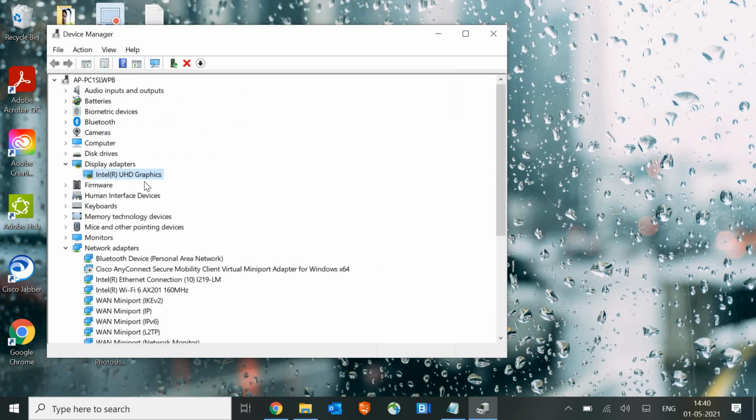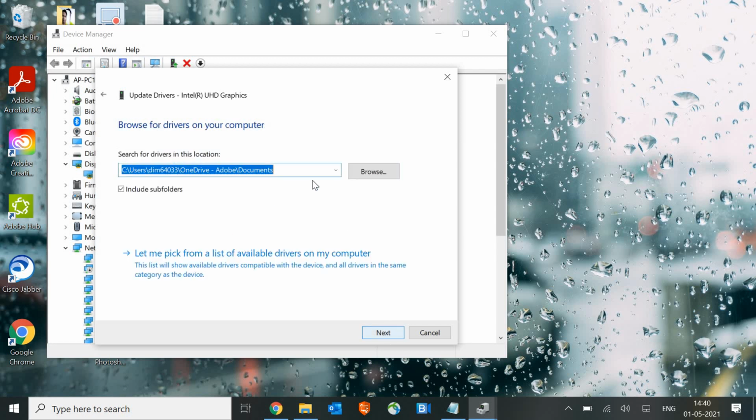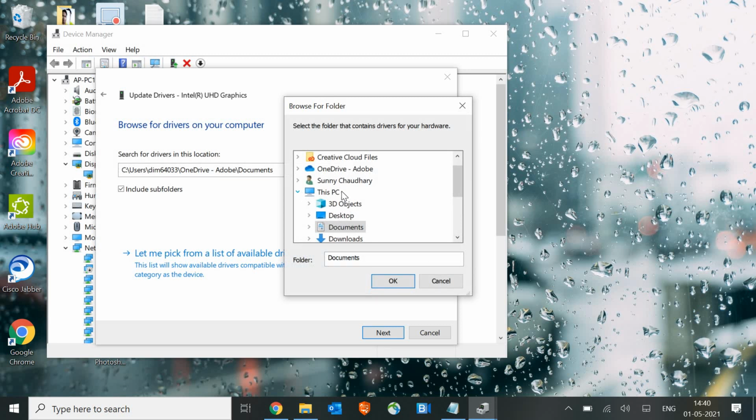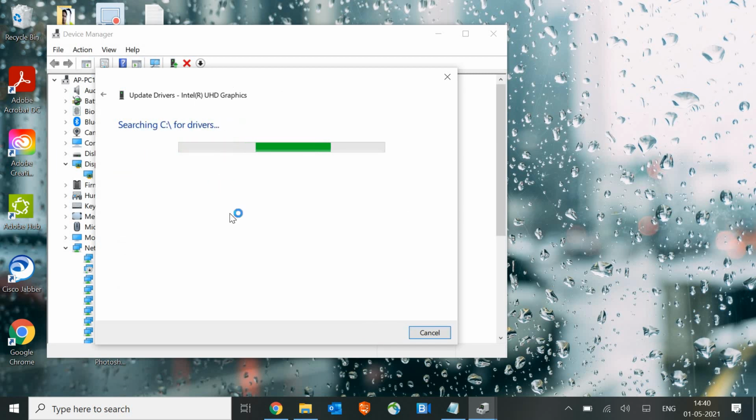One more thing, if you want to roll back, let's say you have installed any driver and it's creating an issue, what you can do is just click on update driver, and click on browse my computer for drivers, and then just select C drive. That's the best thing, or just C. The whole PC is fine. I'll select C and then click on next. Whatever drivers we have for that particular device will be mentioned here, and you just need to select the below one which was already there. So in this manner you can roll back the driver.